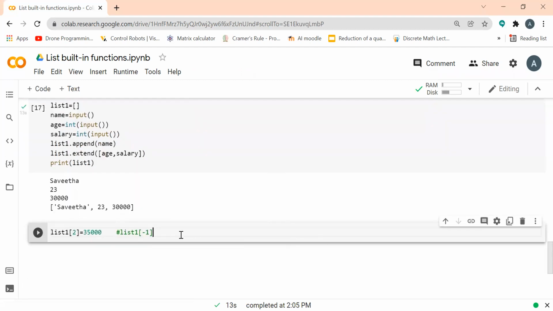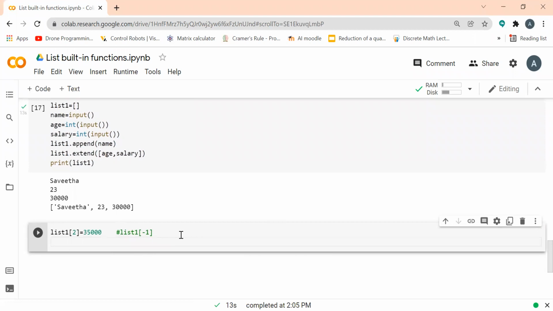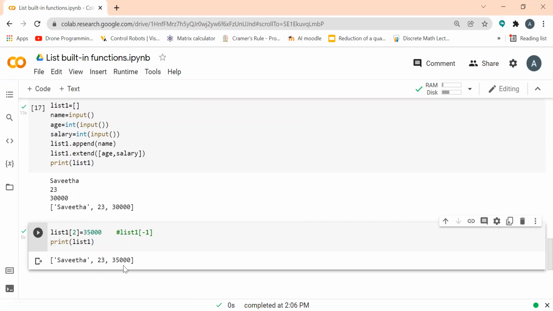So you can use negative indexing or positive indexing to update the list. So I am updating the list. See, the salary has been incremented: Savita 23 and the salary is 35,000. So this is how you update.